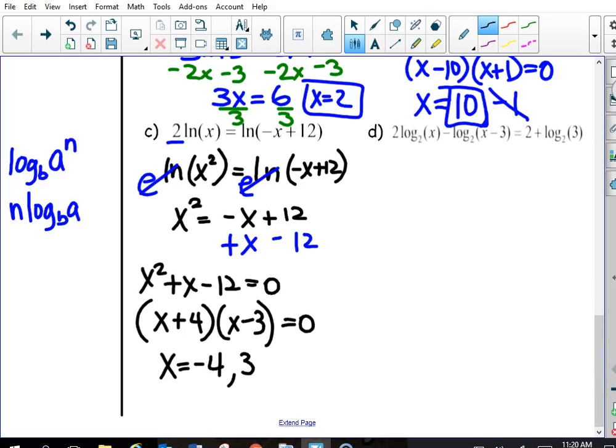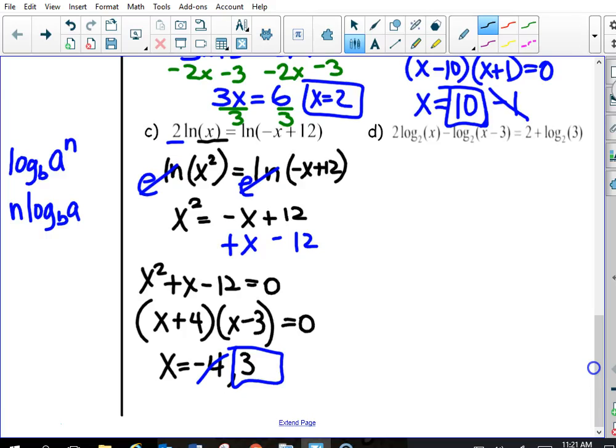And when I look back, if I put a negative 4 into that first logarithm, it's going to give me something that doesn't exist, outside the domain. Sometimes the reason I'm looking back at the original is that the math that happens inside the logarithm will make it positive. If you look at the logarithm on the right-hand side, if I put in a negative 4 and add 12 to it, I get 16. And even if I put in a positive 3 and add 12 to it, I get a 9. So both solutions work on the right-hand side.